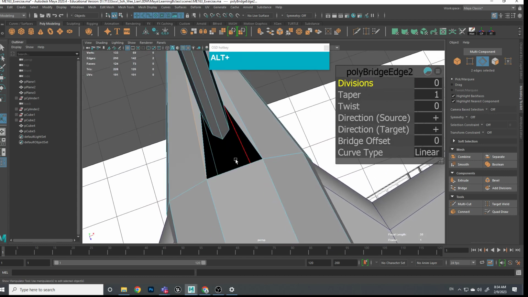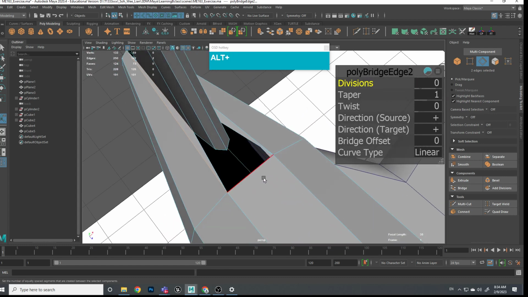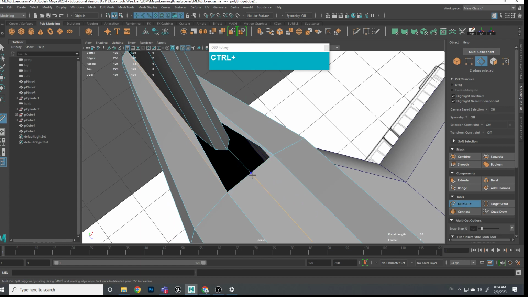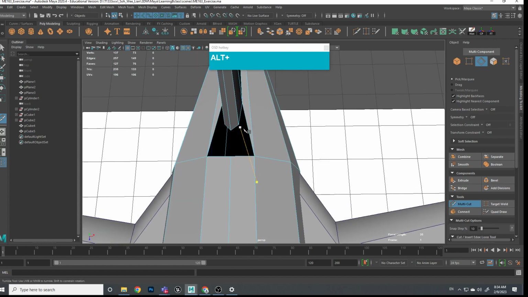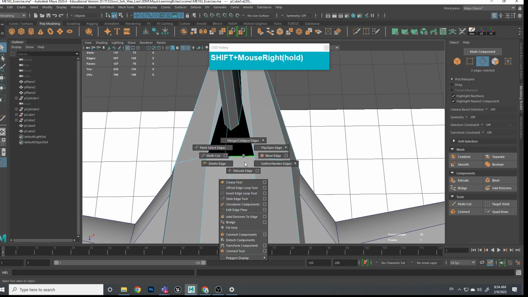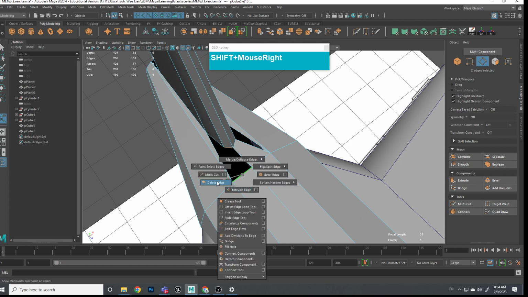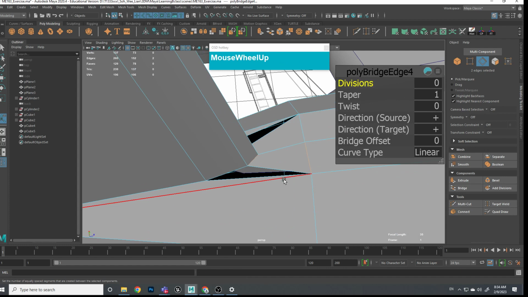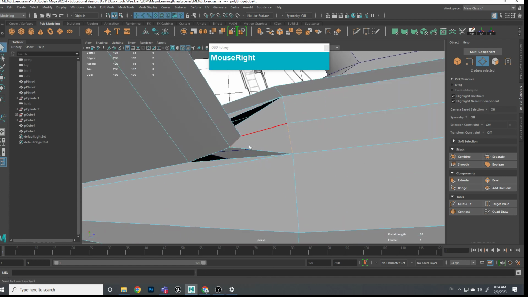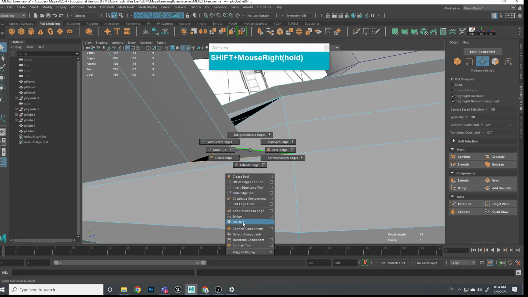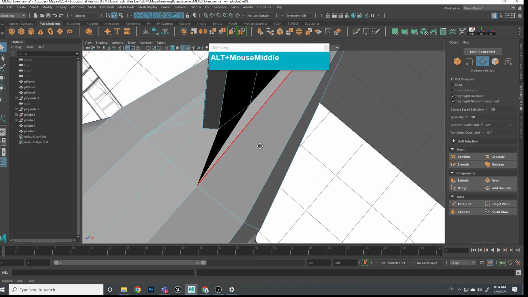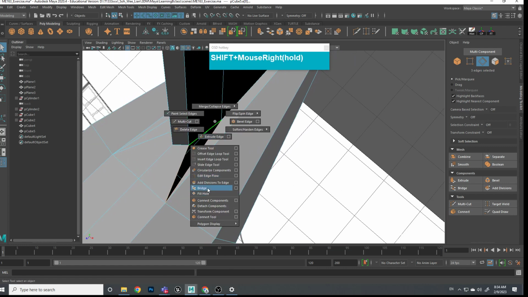All right. So from this one, I will insert one edge loop here, middle edge loop here on the top, so that I can combine this edge or bridge this edge together. I'm going to end up with some triangular faces, but I'll have to go and spend some time, for example this one here, there's a hole here. Double click, shift right mouse click, fill hole. Double click the edge here, shift right mouse click, fill hole.